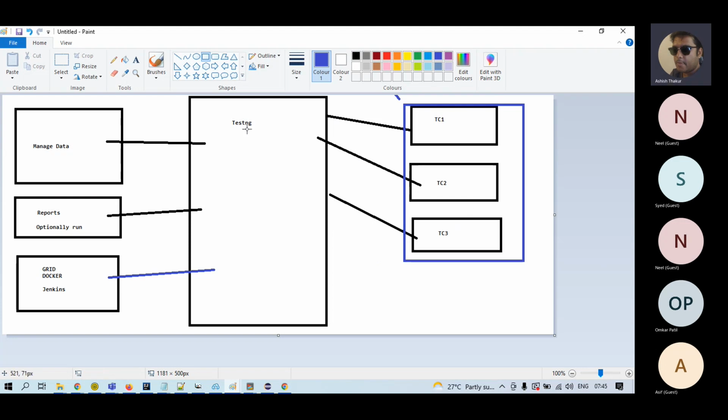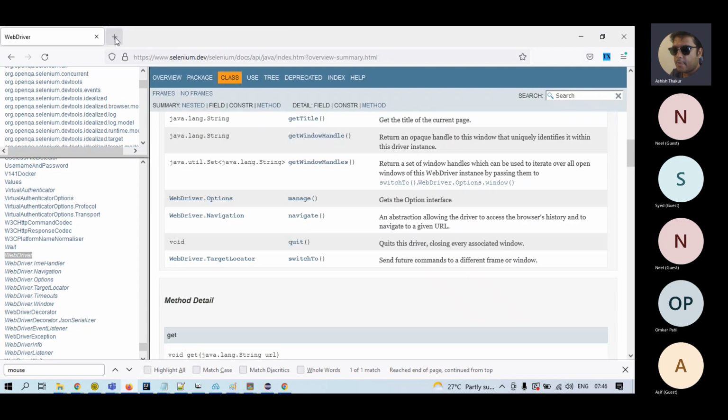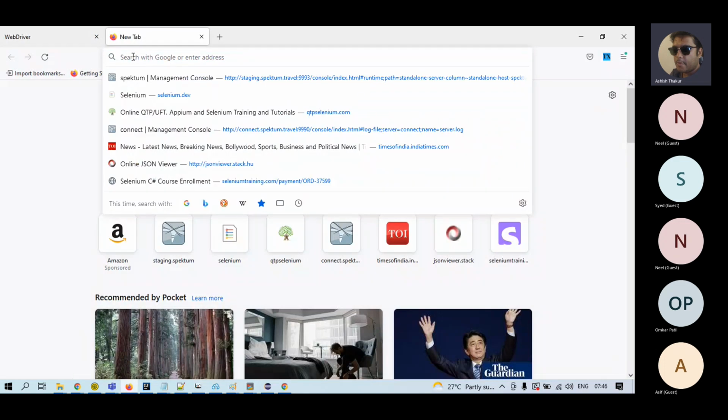TestNG is not made for Selenium. It's a unit testing framework in Java, which is used by the developers for unit testing and many other things. Right, it is not made for Selenium, but it's famous with Selenium because you can incorporate TestNG with Selenium and write good test cases. So you have to install TestNG first. So I'm asking you to just install it so that we can start using it.